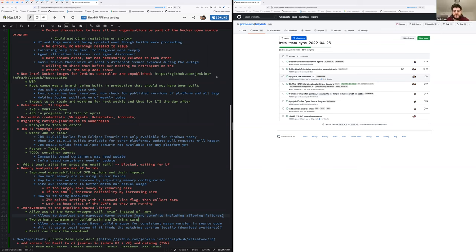Yeah, I mean, there could be a concern there if this ends up being adopted broadly by plugin maintainers who decide to use the Maven wrapper but then decline to keep it up to date. If that happens, then that might be a concern for us. So we might want to discourage them from using it if we don't think that they're responsible about updating it. But to be fair, that same concern applies to any dependency that's pulled in by a plugin. Yep. So it's not unique to the Maven wrapper. It's just maybe one example of that.